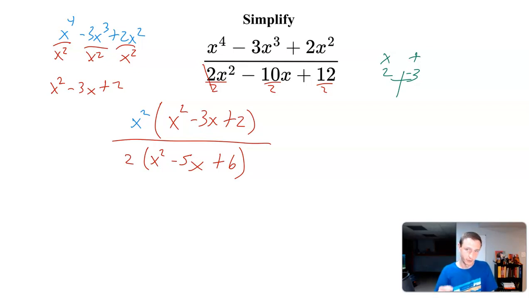If I want two numbers that multiply to 2, add up to negative 3, that's going to be negative 2 and negative 1, because negative 2 times negative 1 is positive 2. Negative 2 plus negative 1 is negative 3. Those are going to be my factors. So I do have something that I can factor. I'm going to have x squared, that original GCF that we factored out. You don't want to just drop that. That's coming along for the ride. And then we're going to write this as x minus 2 times x minus 1.